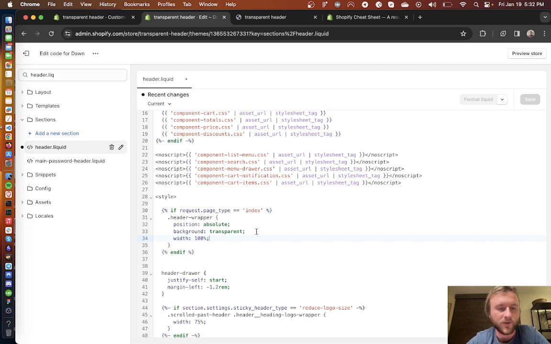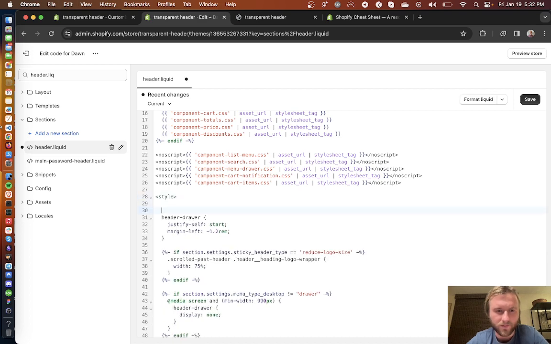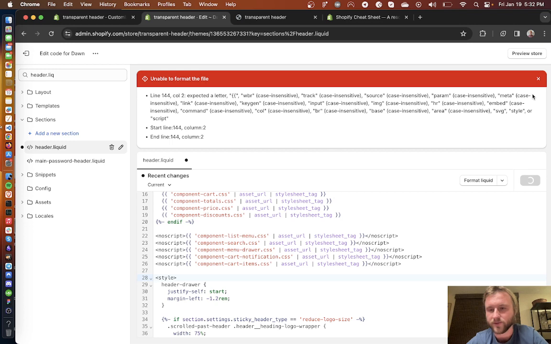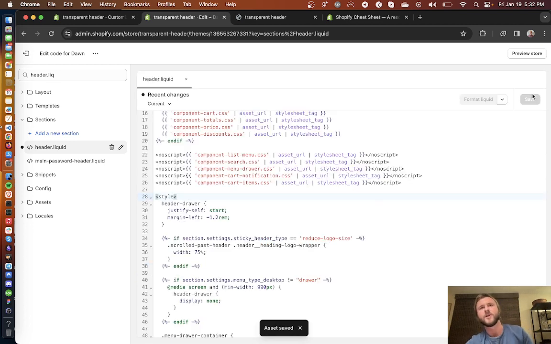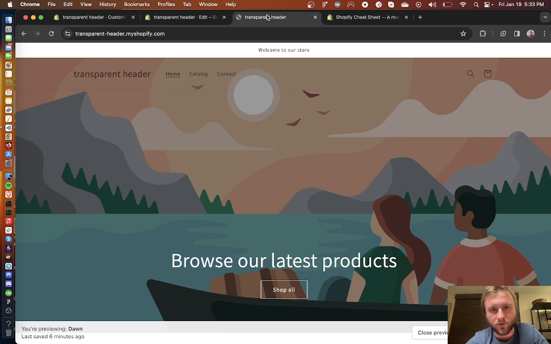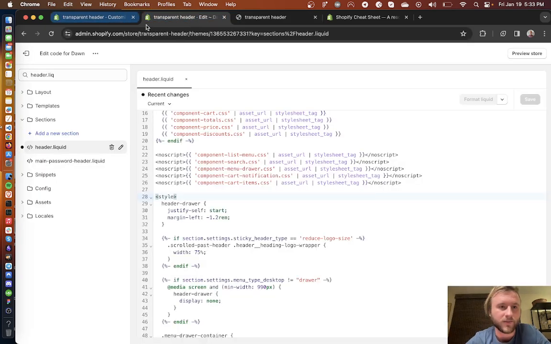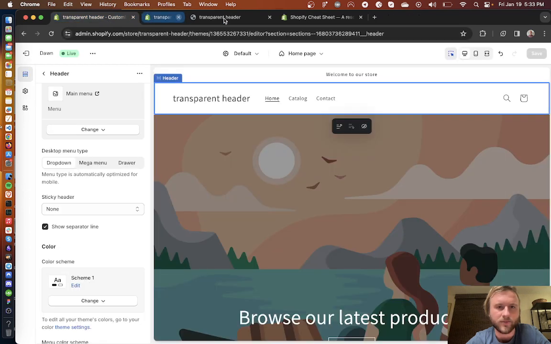The other way is to add a custom Liquid code snippet, and I actually think this way is a bit better, especially if you're doing this for a client, and maybe they want to be able to turn the transparent header off eventually. Maybe they don't want an image banner to be the top section on their website. So maybe they want an image with text or something, and so they don't want there to be a transparent header. So what you can do here is come back to the theme editor.